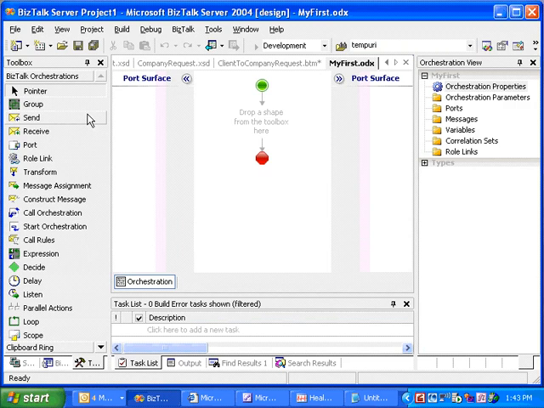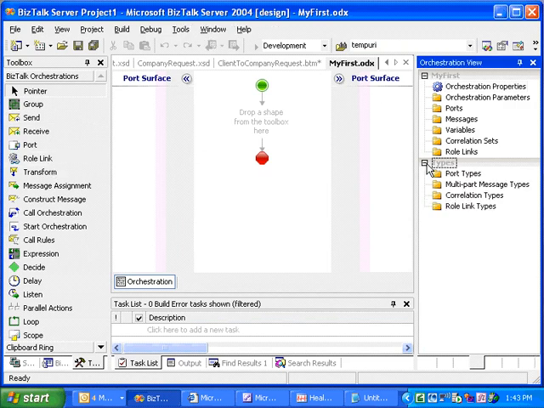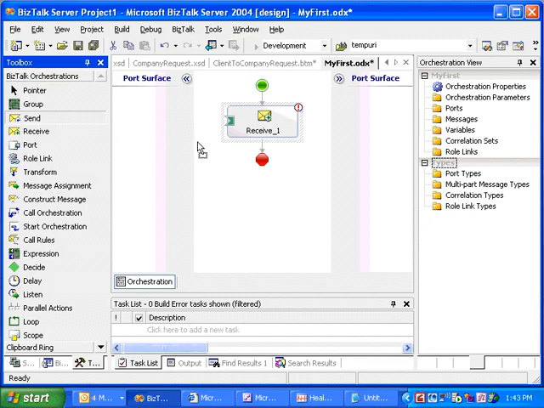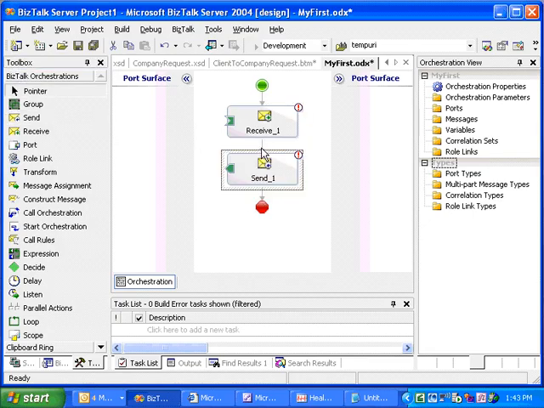surface and toolbox. You can see the toolboxes have changed, and also we have an orchestration view over in the right. Let's just start off by really modeling a simple orchestration. First, I'm going to receive that appraisal document from my client, and at some point later I'm going to send back, as the company, the result from my appraisal. So first I receive a request from my client, secondly I return back the response. So that's a good starting point.